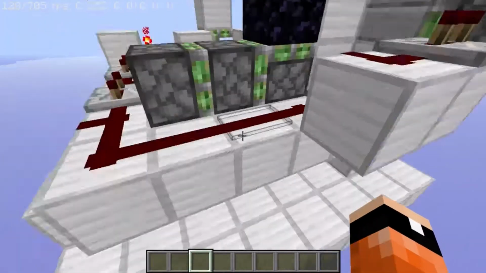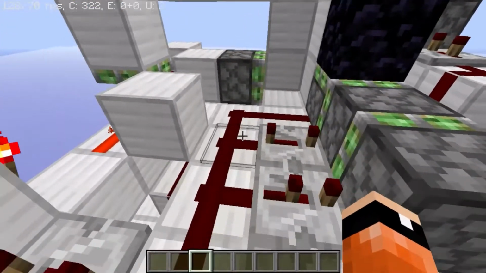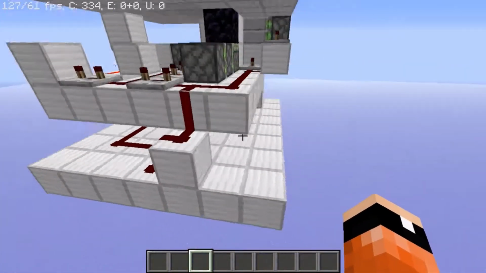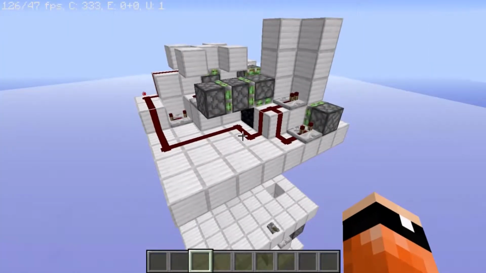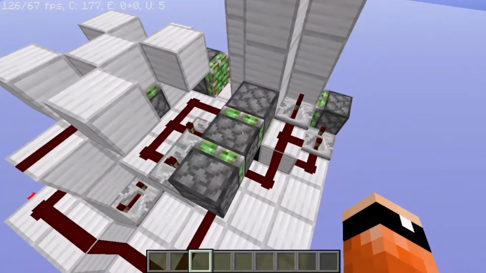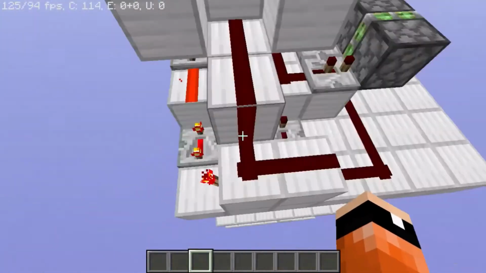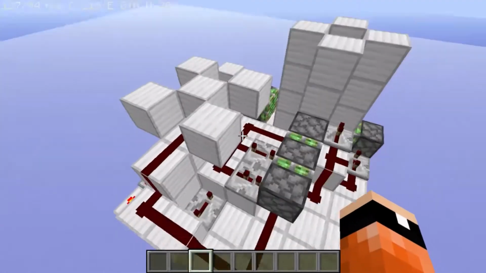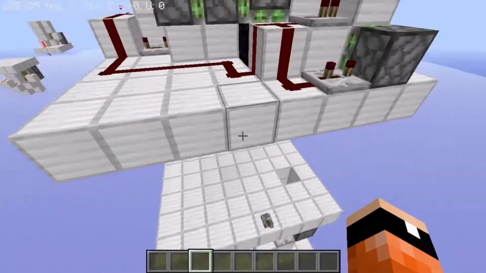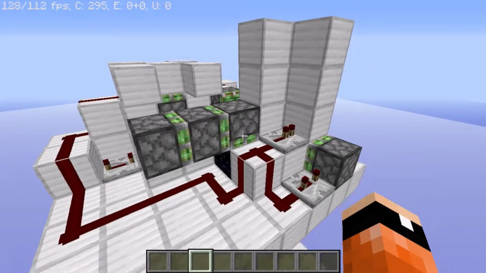I kind of whittled down the timings to the best I could. This is what I found works the fastest for this lower one. So now I'm going to the upper one, which in theory should have been the same, but there are some workarounds you have to do too. I feel like this upper one's a little bit more compact than the lower one, but otherwise, I had to build it differently because of different piston placements and stuff.